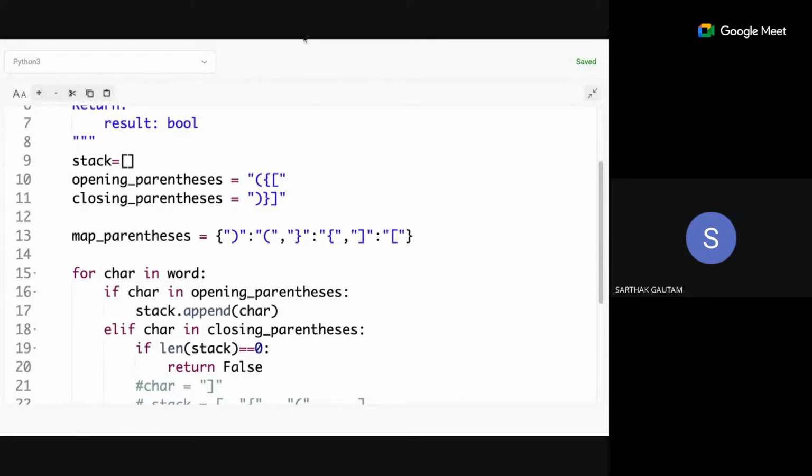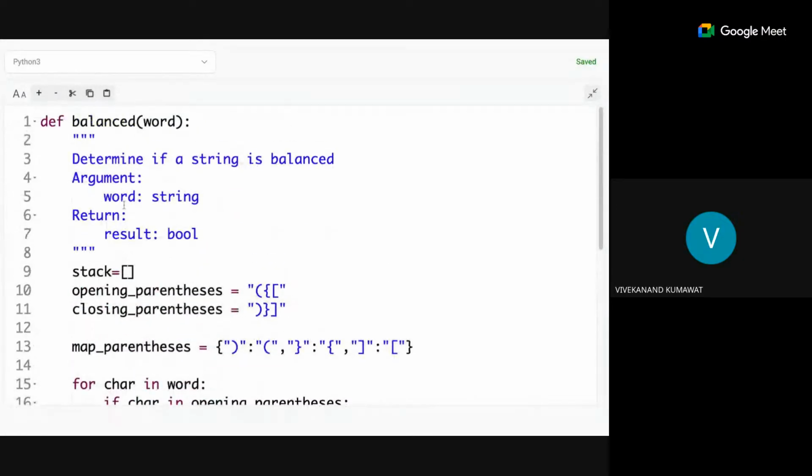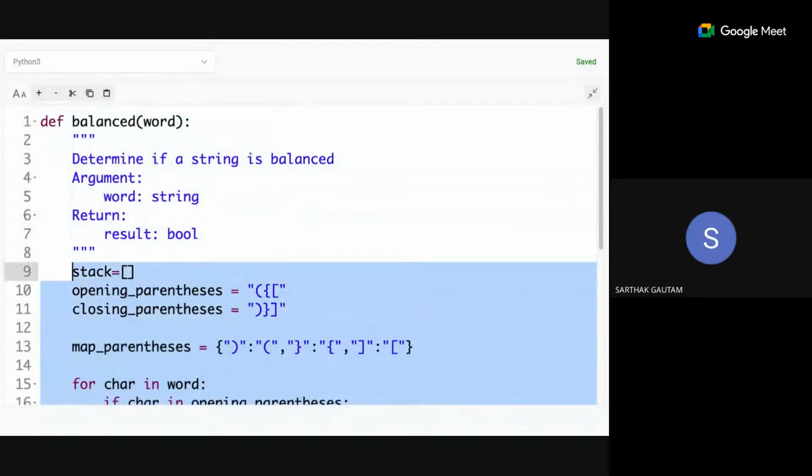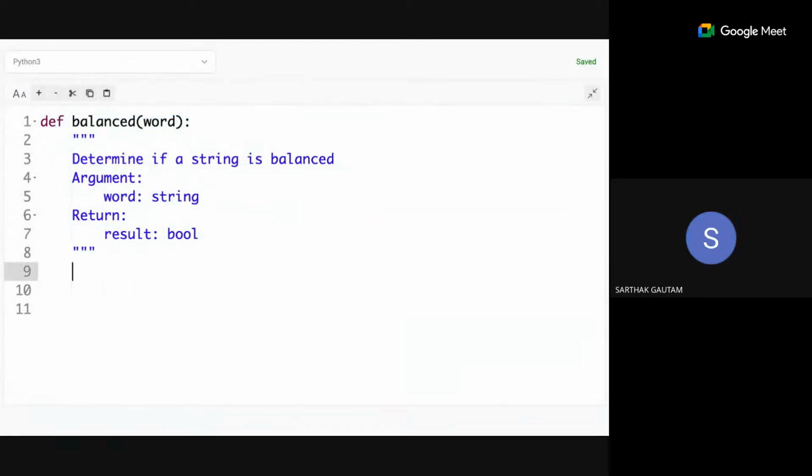Is my screen visible for the coding? Yes. I'll remove this and try to code along. Just hold on a second. So I have removed all this.